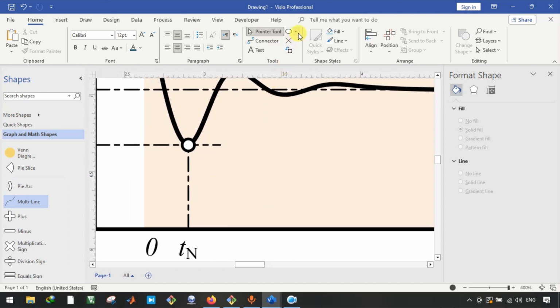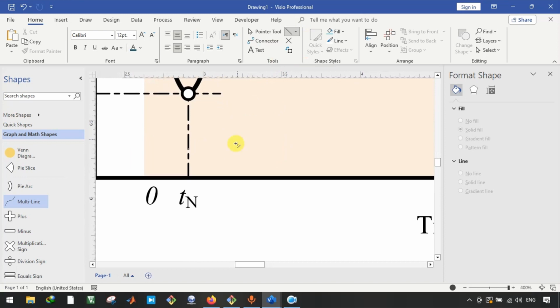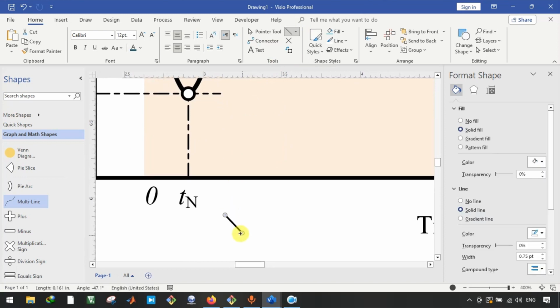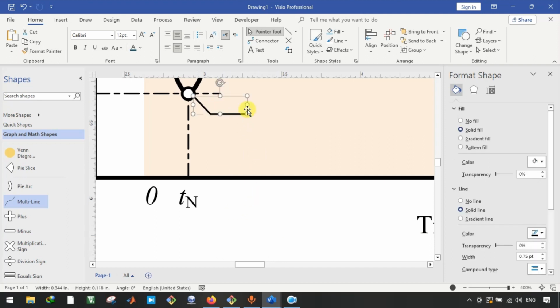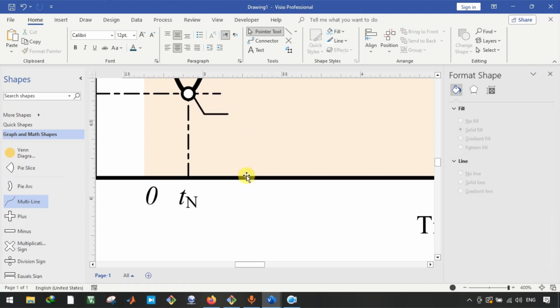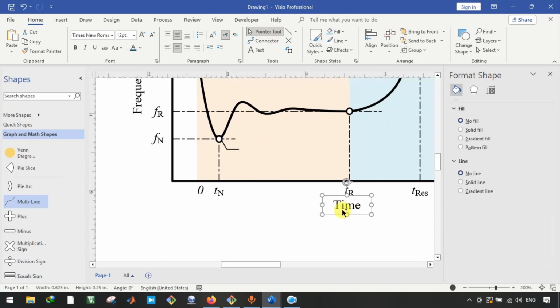I use a line to name the points like this, two lines. I click on the text, then Ctrl C and then Ctrl V, change the name.